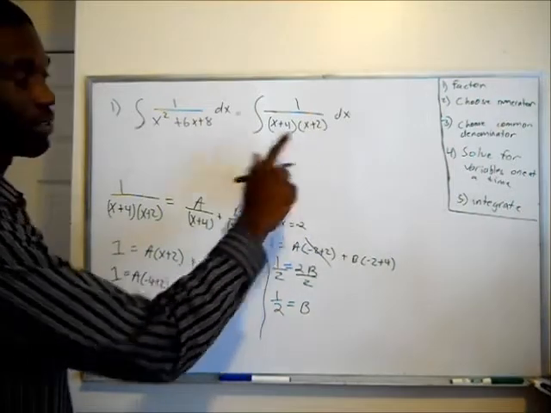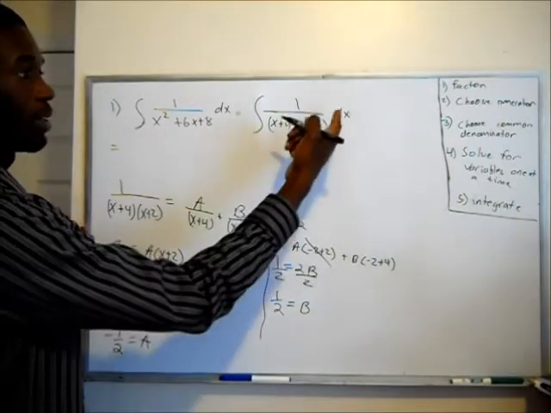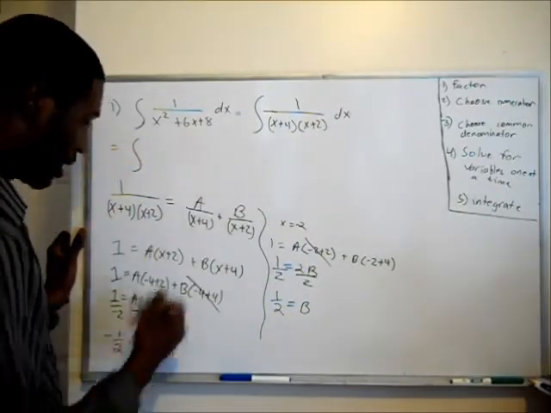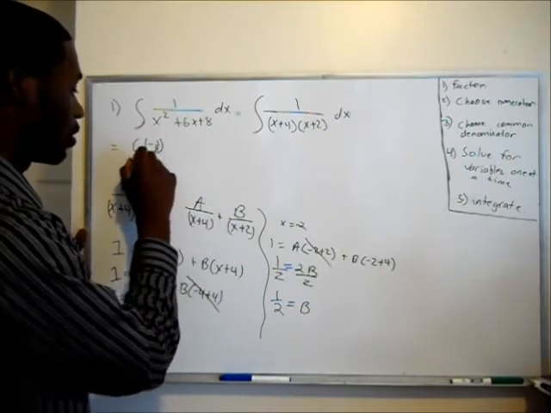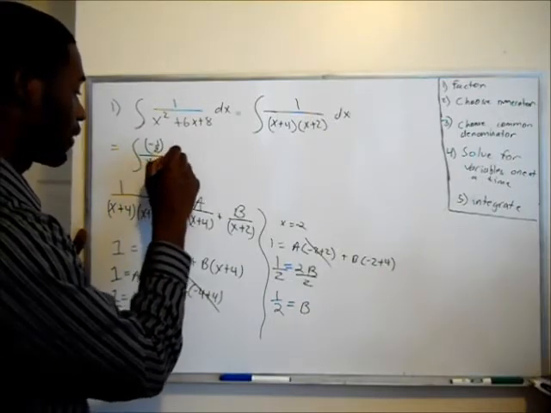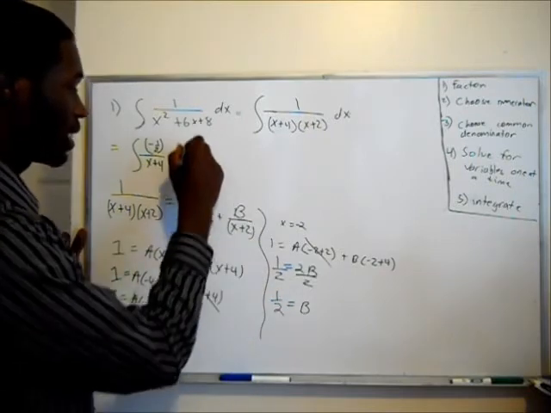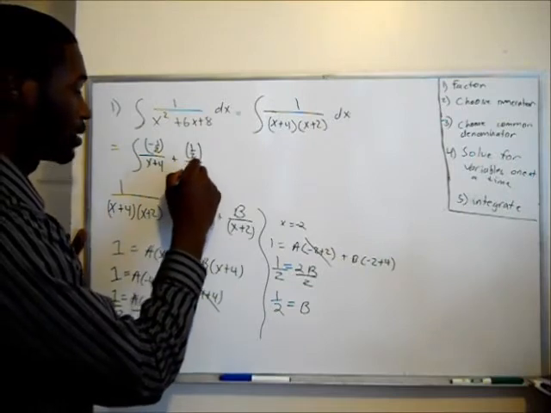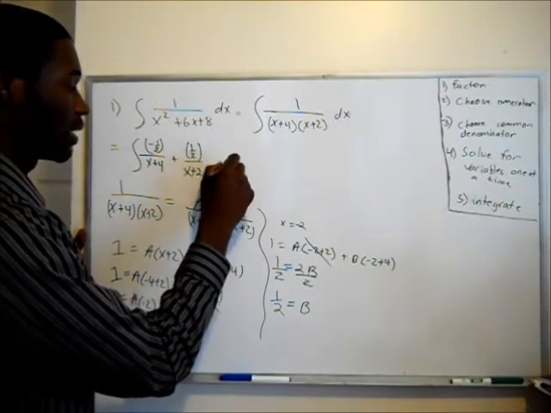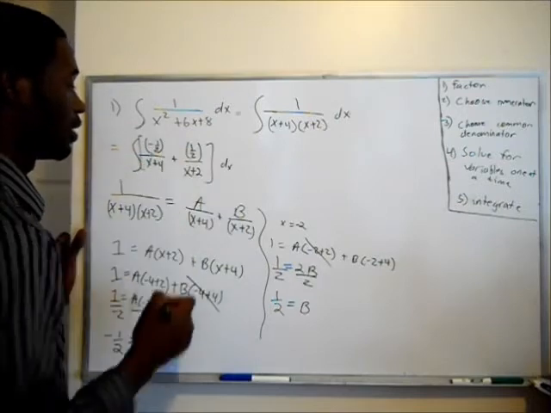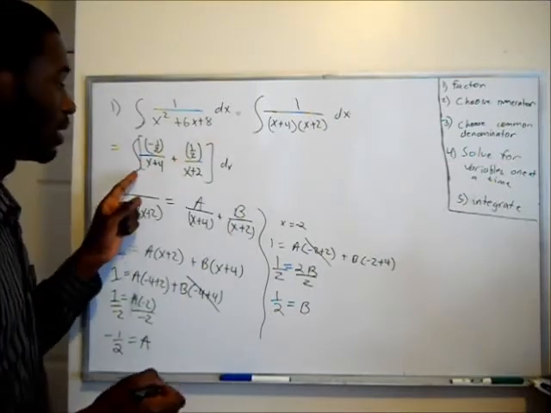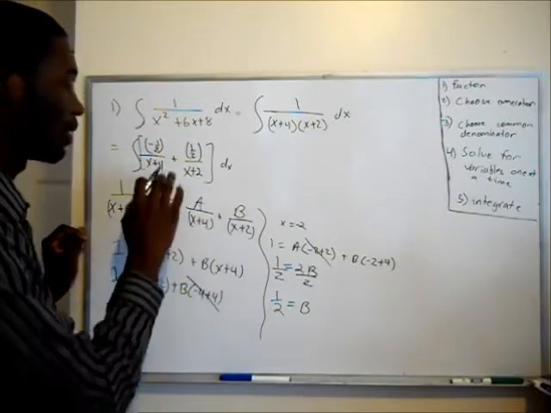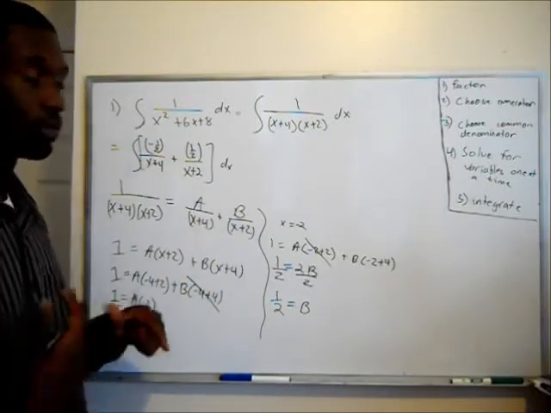Then this is a true statement. Alright, so now this integral is equal to, continuing from here, the integral of a, which is negative 1/2 over x plus 4, plus b, which is 1/2 over x plus 2 dx. All I'm doing is just plugging it into this step. And the whole thing should be in dx. So this integral is equal to this one. So it looks more complicated because now I have parentheses, but what I'm going to do is split this up using my integral rules.